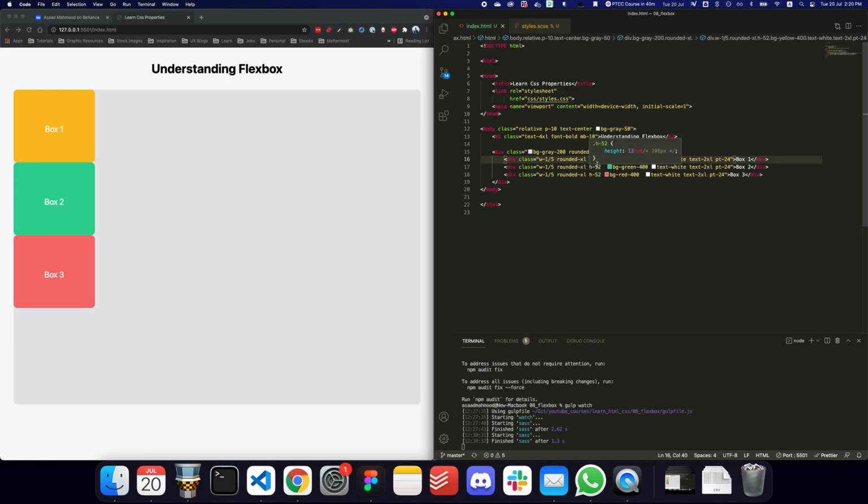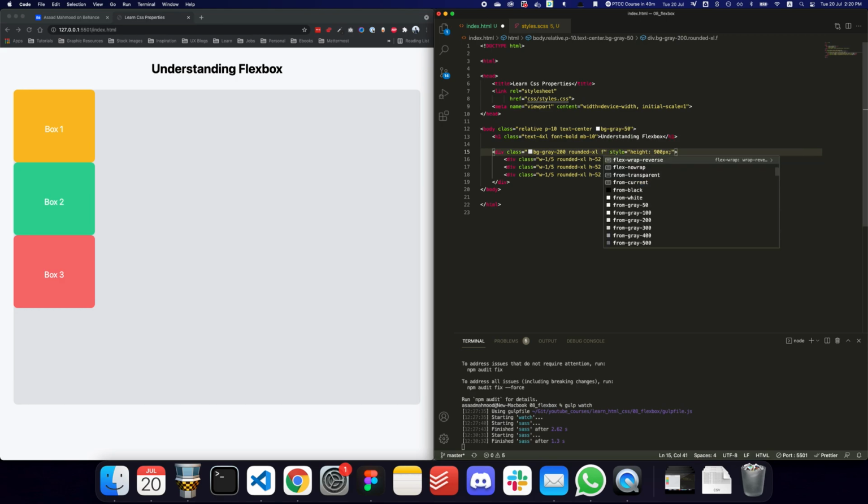Hey guys, so in this video we'll be quickly covering, well, not necessarily quickly, but we'll try our best to quickly cover Flexbox, since it's one of the most important and perhaps, to some, one of the most confusing topics of CSS. So let's just get started. How do you get started with Flexbox?